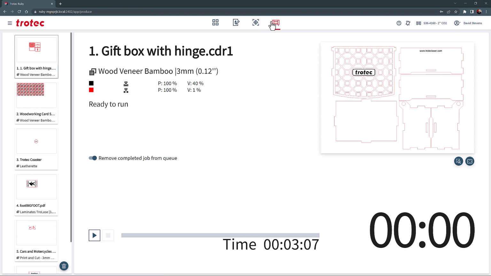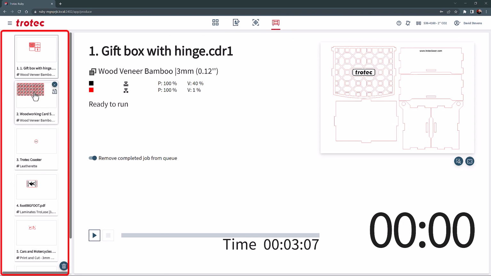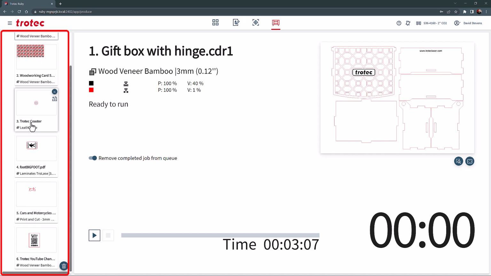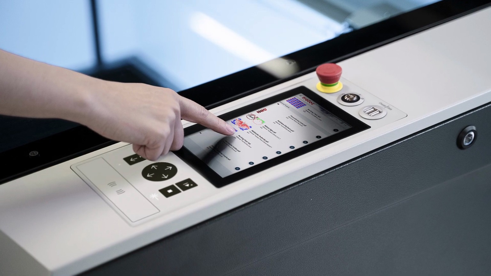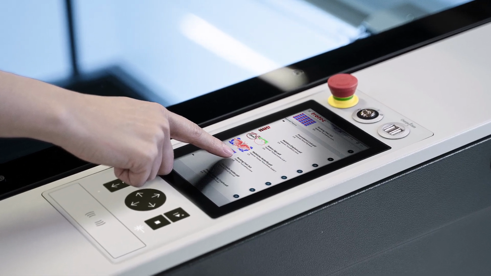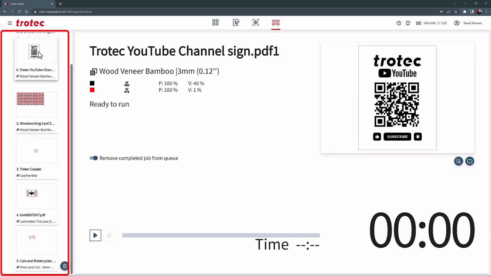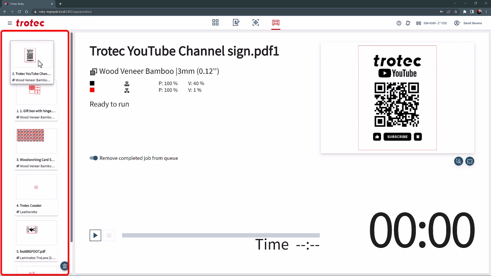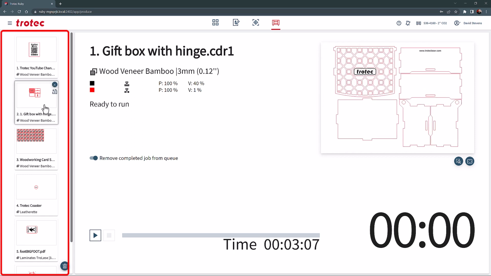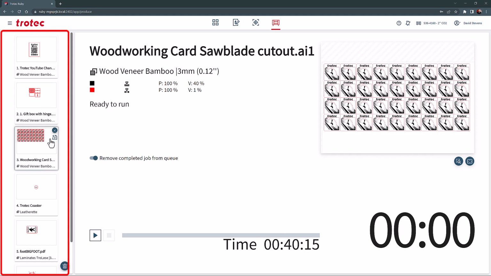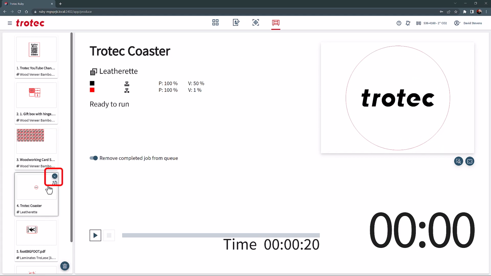When the produce screen is opened, it will show all jobs sent to the queue. These jobs will also show in the center of the Run on Ruby touchscreen. If you do not have a touchscreen, they will show on the left side of the screen on a computer. These jobs can be selected and moved to change the order. Whatever job is assigned will be the job laser processed. The small X in the corner of each job allows for that job to be deleted if needed.